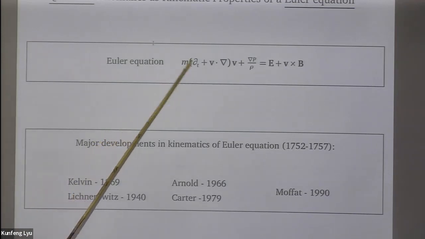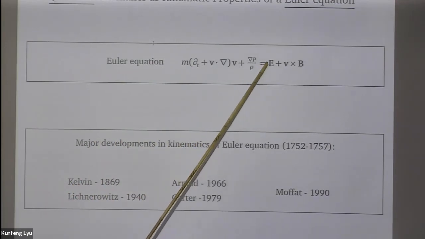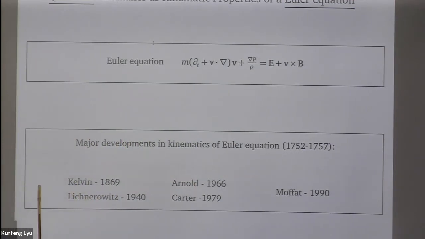So this is my Euler equation plus forces, electromagnetic forces. I assume that it's charged. And the Euler equation, and hydrodynamics in general, has two aspects: dynamics and kinematics. Dynamics is perhaps very interesting, but almost impossible. Dynamics of fluid is pretty complicated. But apparently the kinematics of the Euler equation and the fluid is a very interesting and very deep subject itself, without even solving equations. We may discuss kinematic properties of the fluids, and that's the subject.